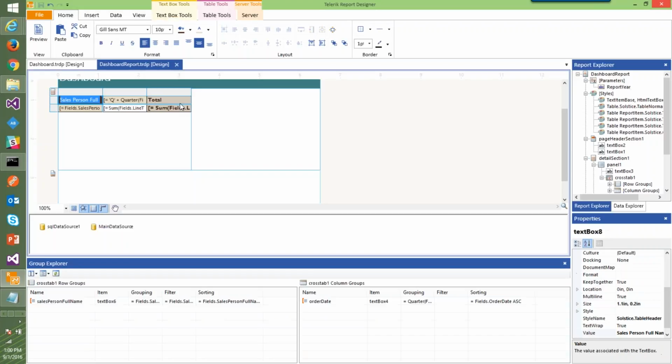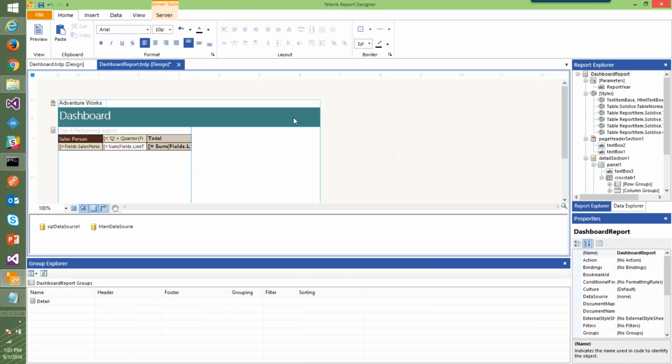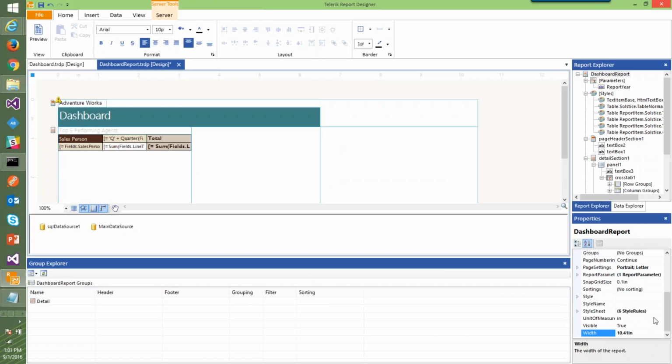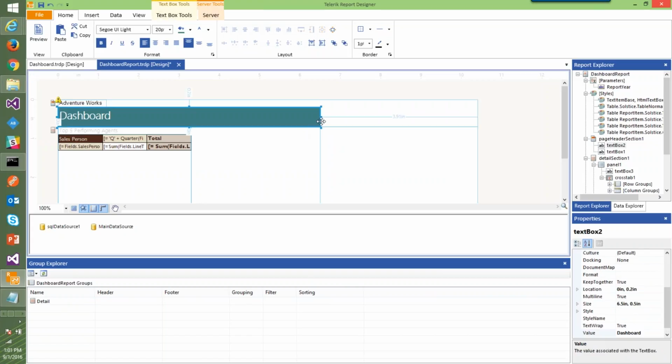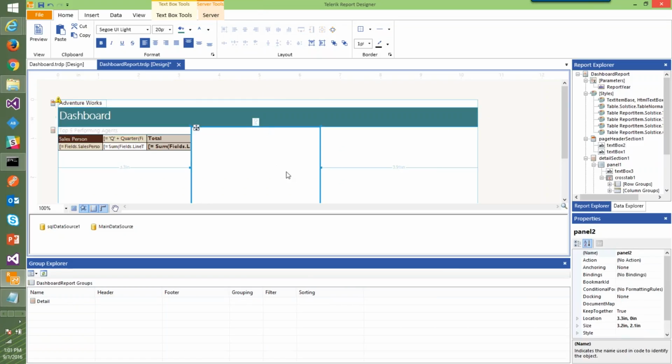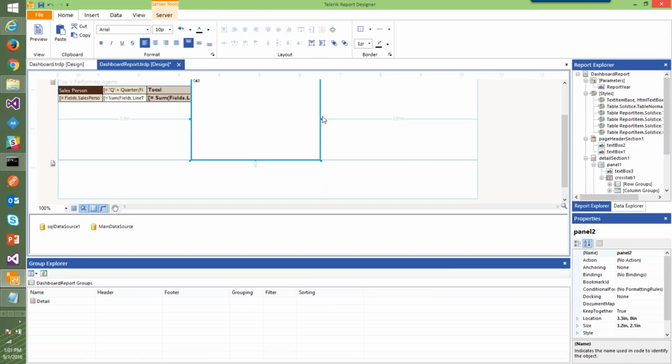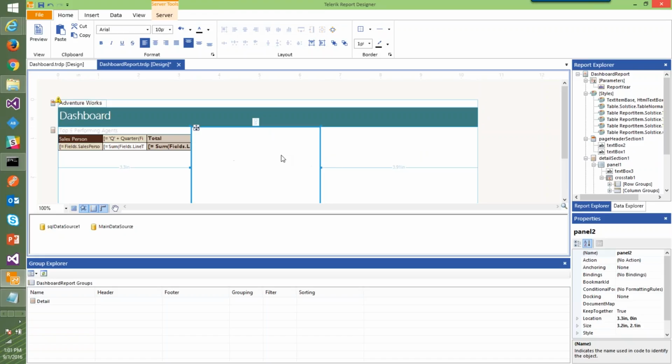I'm going to rename this. I don't want this one, I just need this. So now what we need to do is let me increase the width to maybe 10.41 inches. Yeah, so now I get a bigger space to work with, and I need this guy to be on this right hand side.